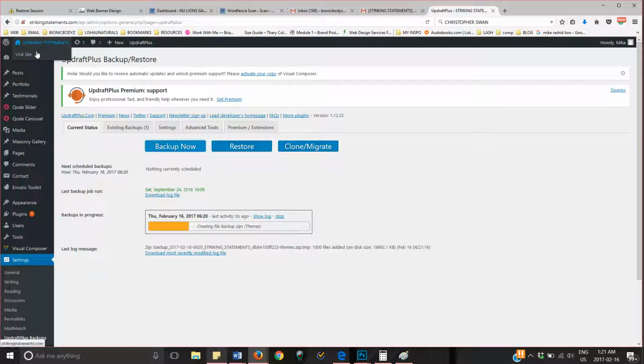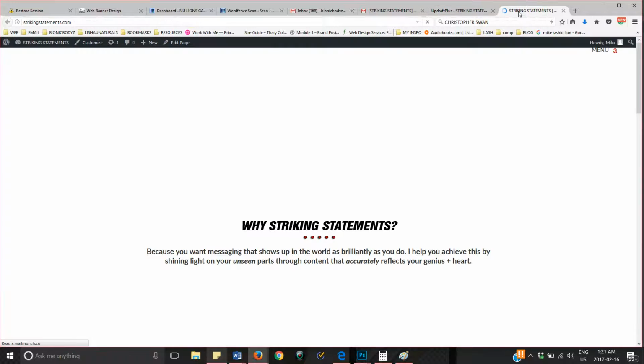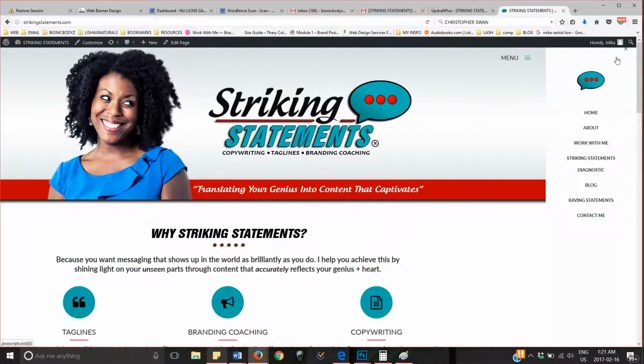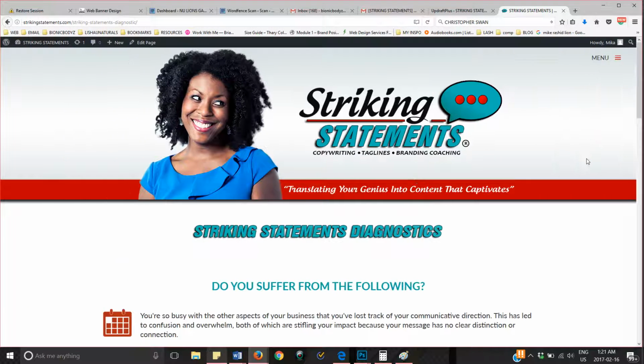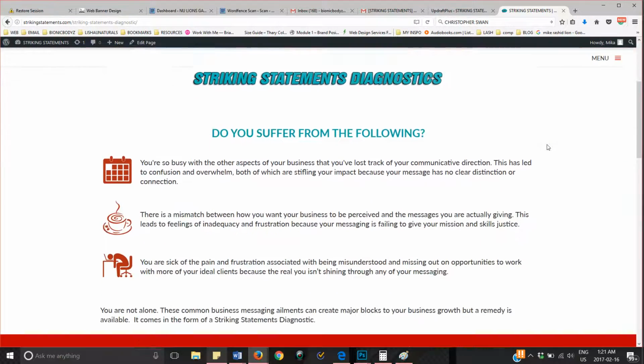And while I'm waiting for that, I did want to mention that I noticed that this page wasn't working, and I'm not sure if it was intentional or not, but yeah, it isn't showing.